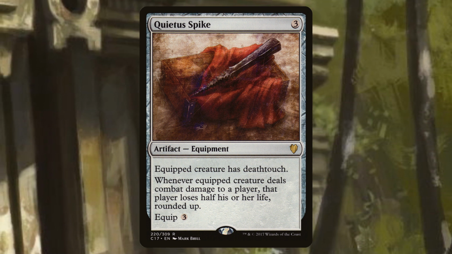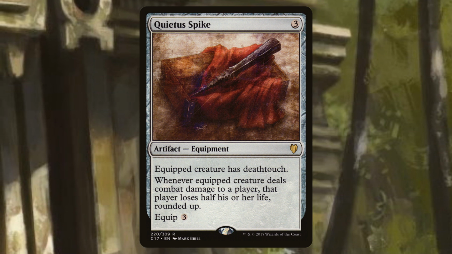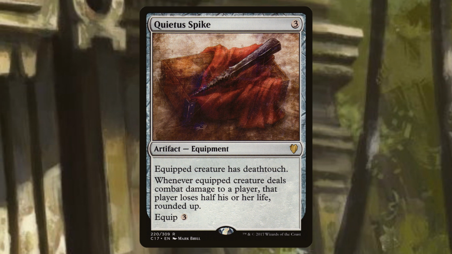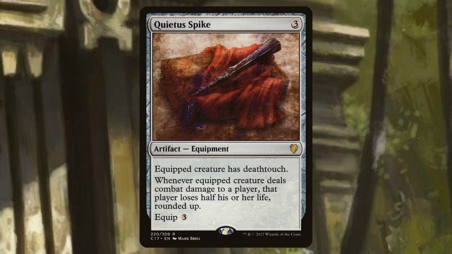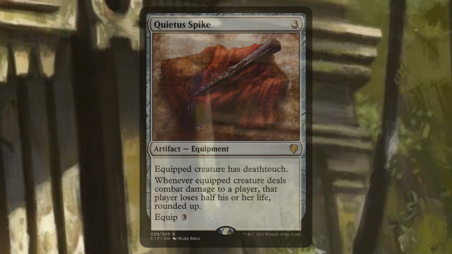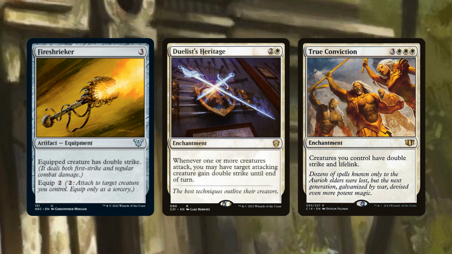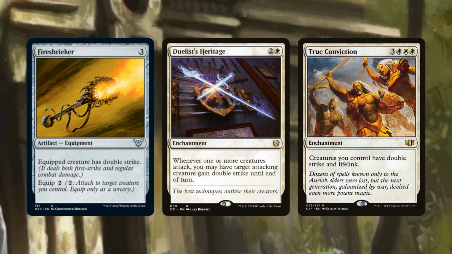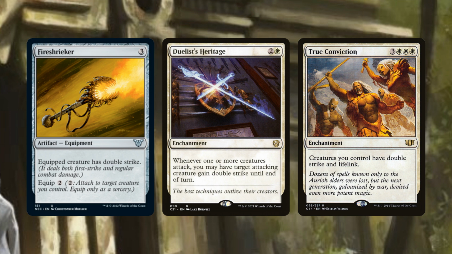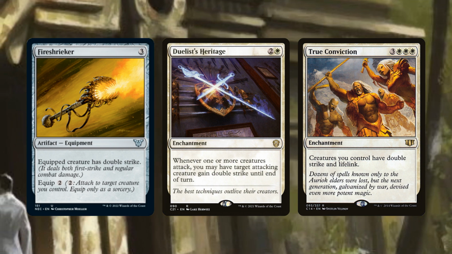Now getting Dhalsim into one-shot commander damage range with Bronze Cudgels or Scroll of the Masters, or killing someone with Quietus Spike, these things are doable, and we intend to do them, but they aren't trivially easy. And that's why we'll use things like Fire Shrieker, Duelist's Heritage, and True Conviction, which all provide double strike, effectively cutting in half the power that you'll need to reach with Dhalsim to commander damage someone to death, or letting you cut someone's life to around a quarter of its pre-combat value with Quietus Spike.